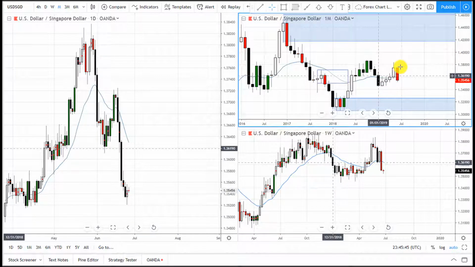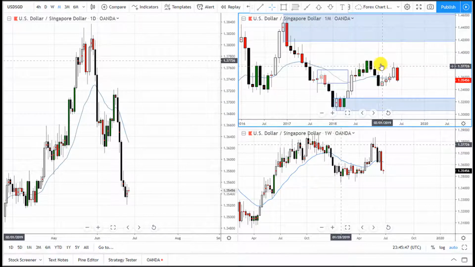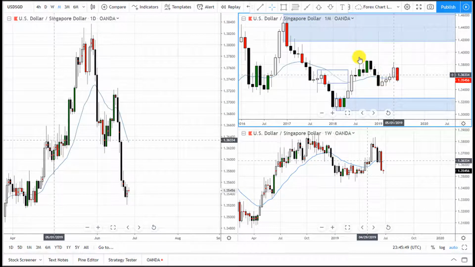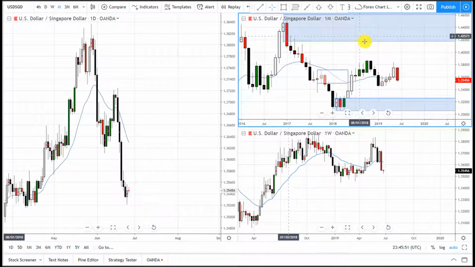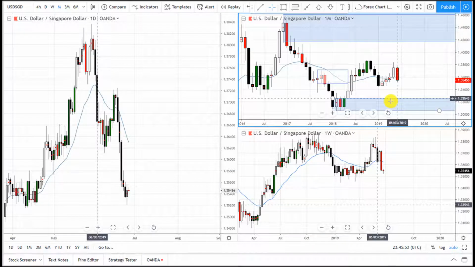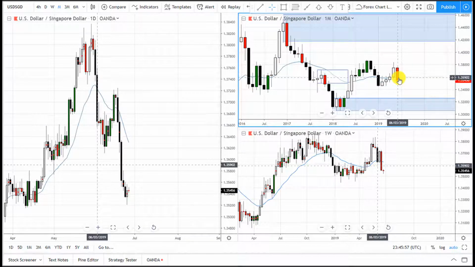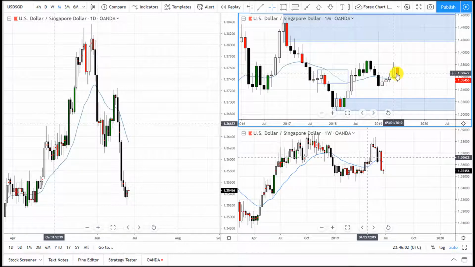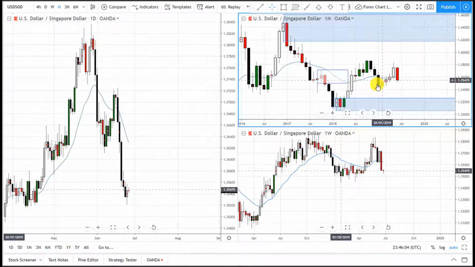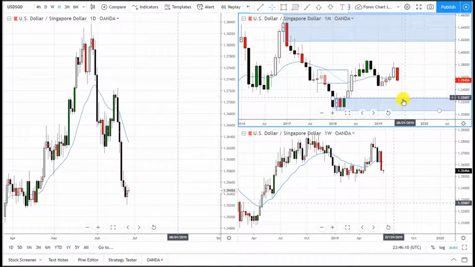So it's ranging in between. You can't decide if it wants to go up higher or come down, so it's been ranging in between the supply zone and this demand zone. But it looks like it's forming a bearish engulfing candle here. So we do not want to go long right now at any of these basing candles. We would want to wait until price retraces down here.